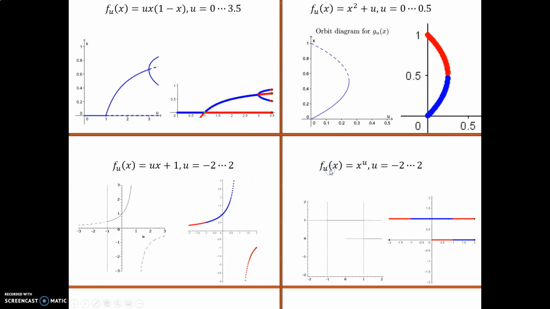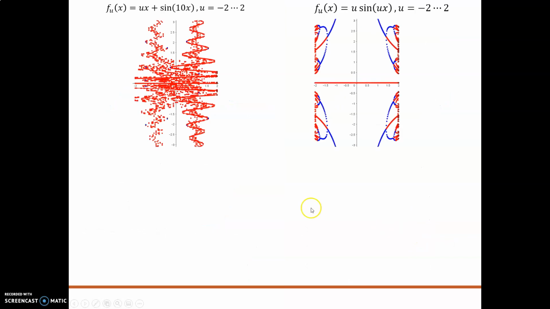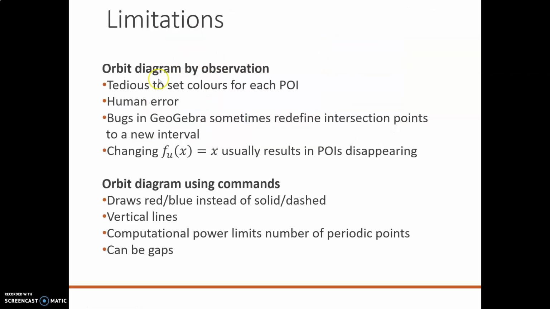Some of our goals in this course were to see if we could recreate some of the orbit diagrams we encountered throughout the course. On the left is what we found and know to be true based upon the course notes, and this is what we were able to create using our orbit diagrams. Again, x squared plus u, and what we were able to create. This here is ux plus 1, and we do notice that with this orbit diagram we are missing vertical lines. It is a limitation of this program. And for xu, we sometimes saw the vertical lines and sometimes didn't. And some other cool ones which we didn't have orbit diagrams to confirm, but they're just cool, so we decided to throw them in. Some of the limitations include the following.